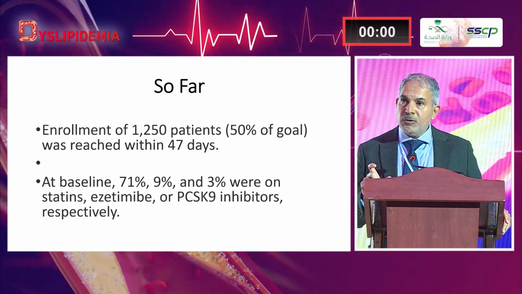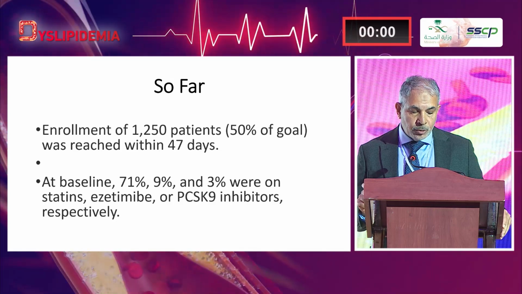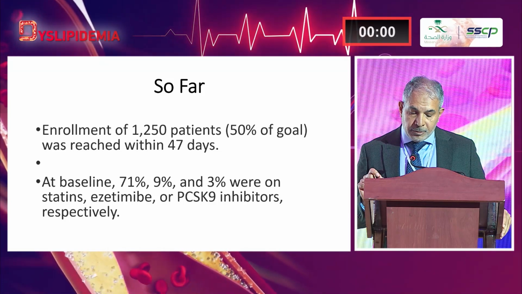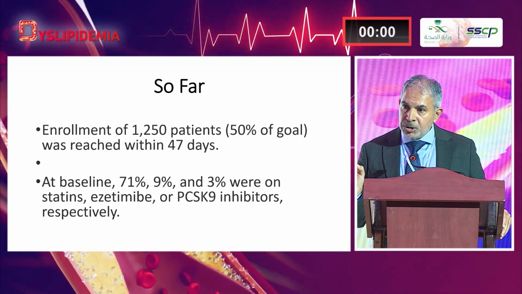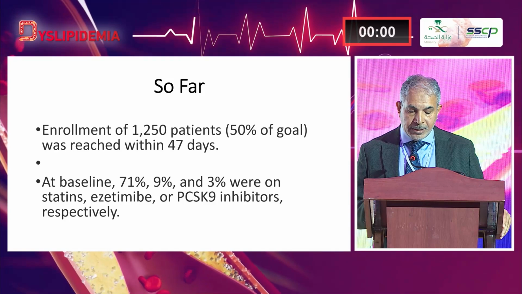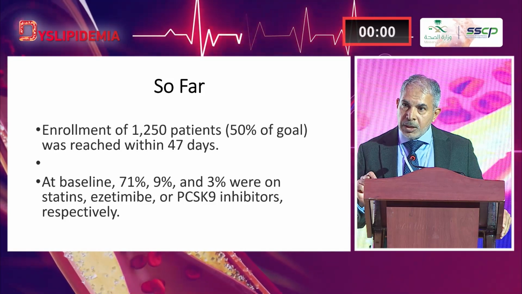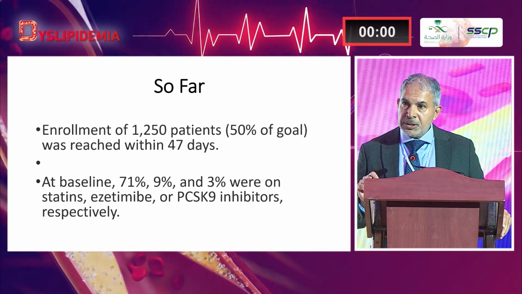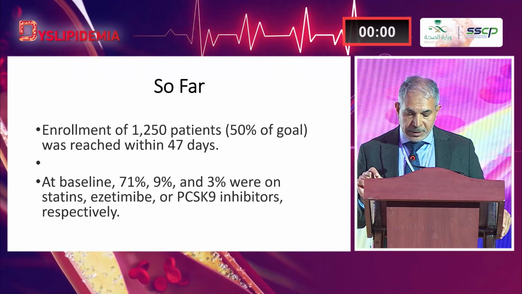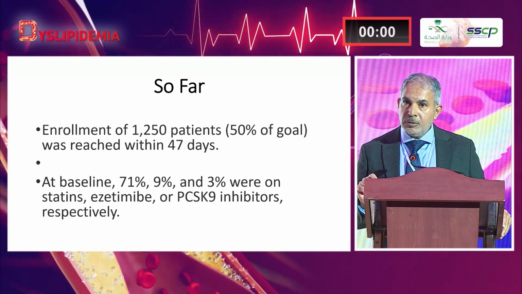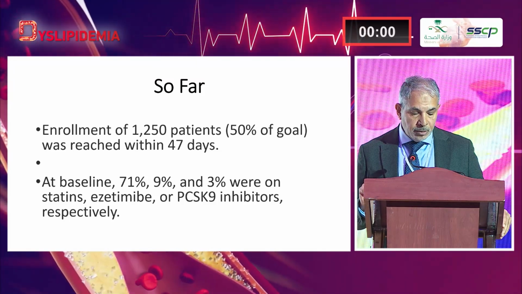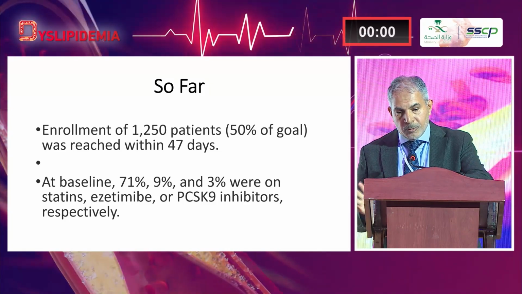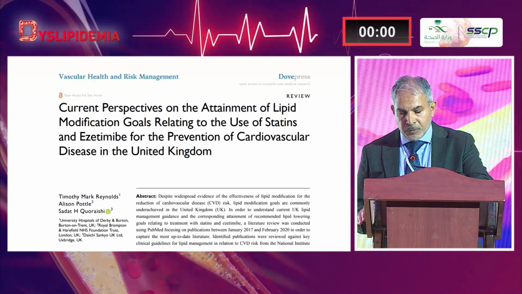In the first 7 weeks of this study, they managed to recruit 50% of their target population, and they have not yet published their final result, but interestingly, out of these 1,250 patients, only 71% of them were on statins, only 9% were on combination with ezetimibe, and only 3% were on PCSK9 inhibitors. We await the full result of the study.